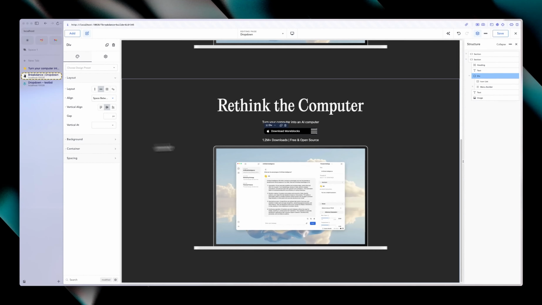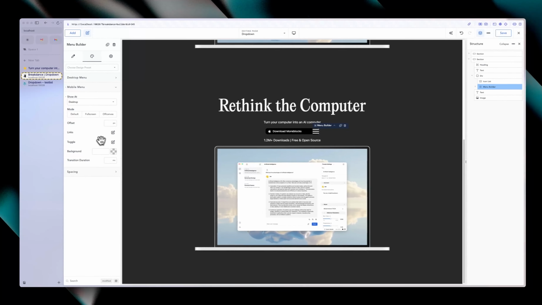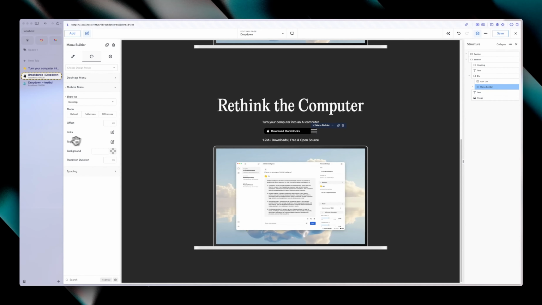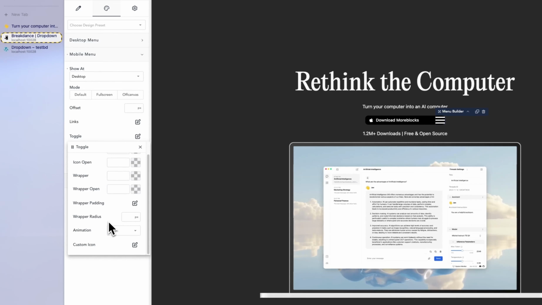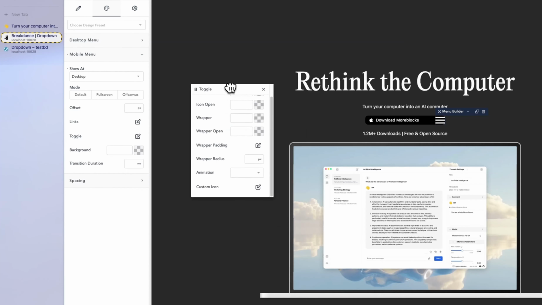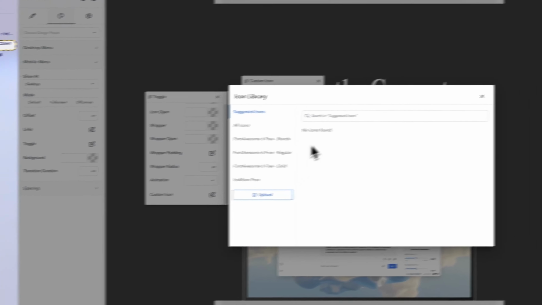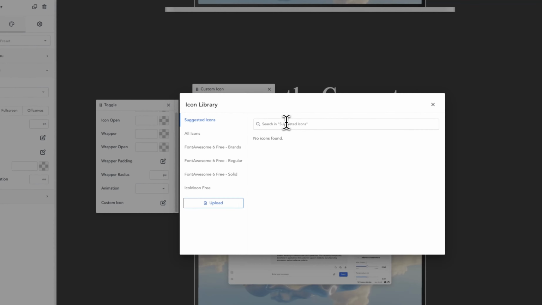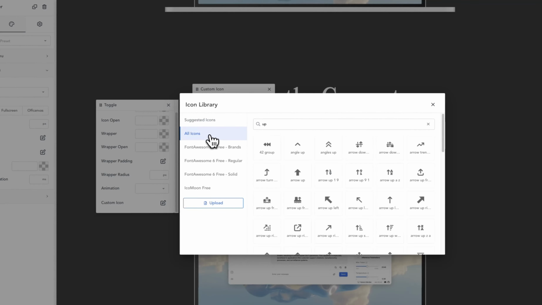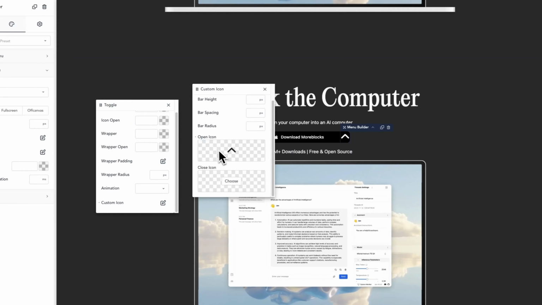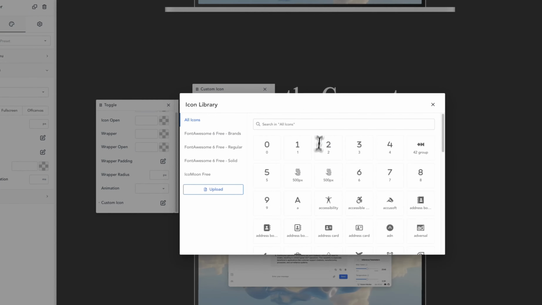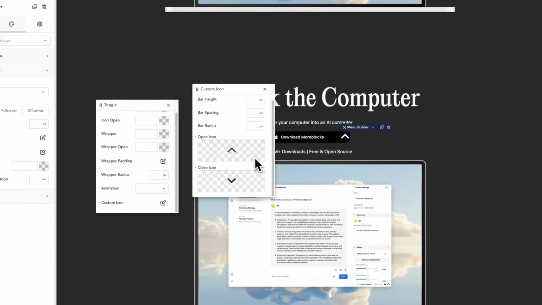And one more thing that I want to do is let me go back into our menu builder and let's start styling this. All right, so we want to do the toggle, right? And the toggle, scroll all the way to the bottom of the toggle menu and then custom icon, click, and then let's scroll to the open. So for open, we are going to choose, let's look for up, right? And then all icons, and we can choose this. And then when you go down to the close, you can also type down, and then we can also choose that. So we do have this.